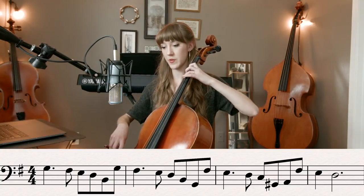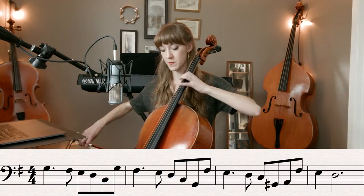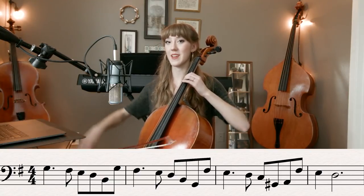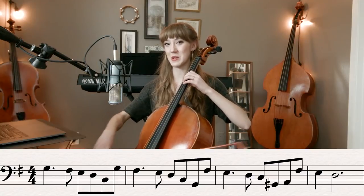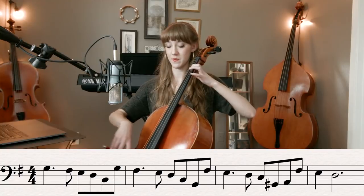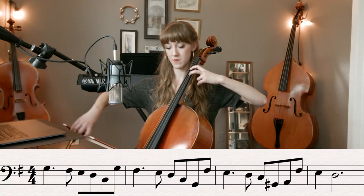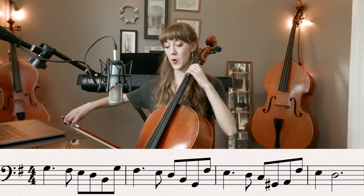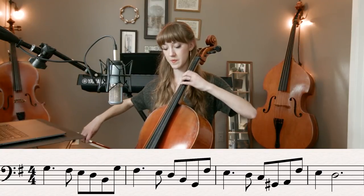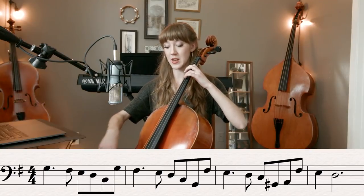Here, you can either go... Or. If you can hear the difference, but that's what I'm deliberating about. Either way, you still end up here on the E, and you play a C on top of it, and then an open D. All that is without any double stop, without any drone.